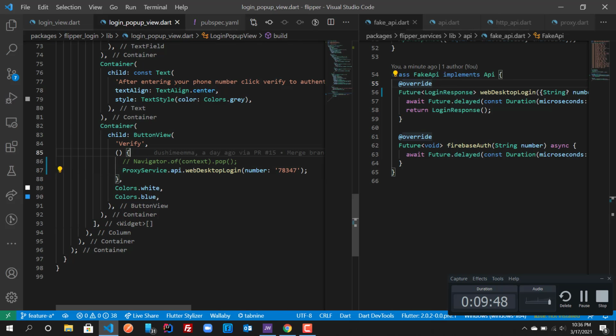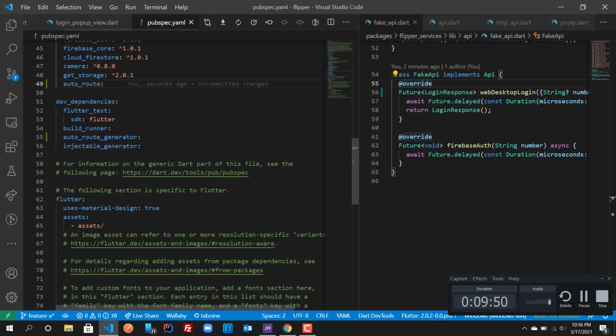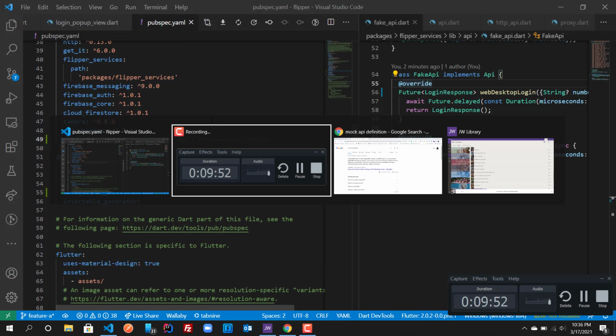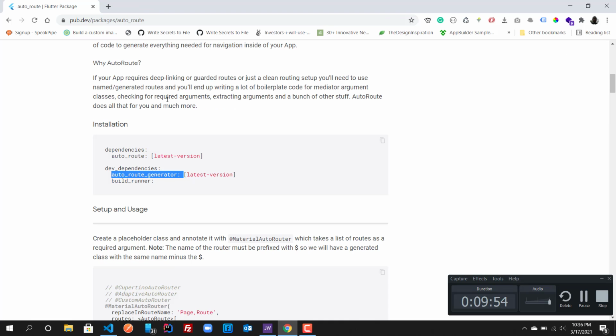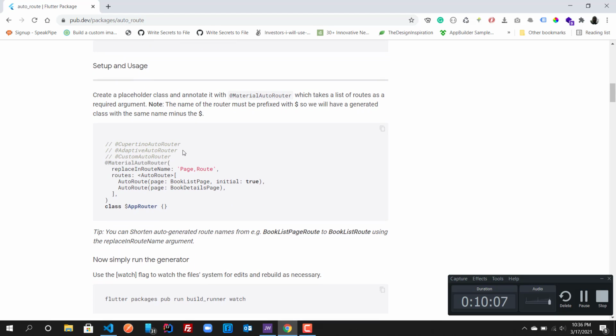Another thing I want to cover is routing, and I'm going to use the auto_route package. This package is going to help us have simple routing. It's going to make our life easier when we are trying to implement routing.